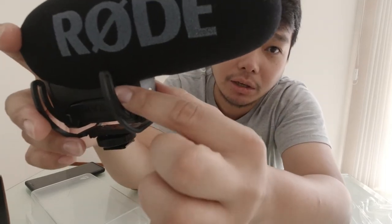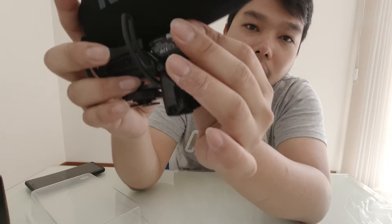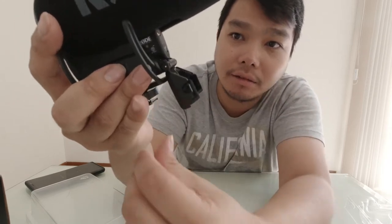Ayan. So, sobrang ganda niya, guys. Ito daw, mas simple na daw yung paglalagay ng battery kasi may latch na siya dito. Ayan. Just press it and open. So, yun siya, guys. Mas madali na daw compare sa other na models ng Rode na sobrang hirap tanggalin. Ito, sobrang dali na lang. Tapos yung battery, sasalpak mo lang. Ayan. Just slide it in. Close, ready to go. So this one, guys, is an electronic digital stabilizer na siya. Di katulad nung mga predecessors niya na hindi pa digital stabilizer, electronic digital stabilizer. Okay? So yun, guys.